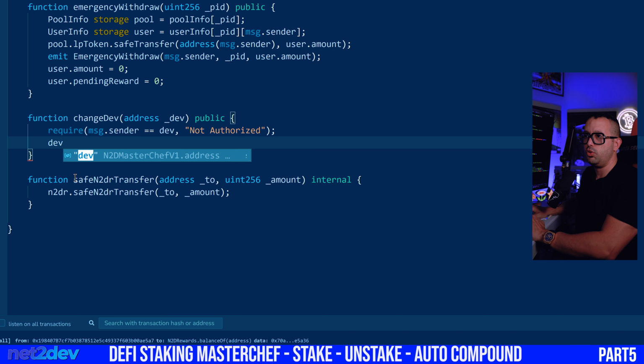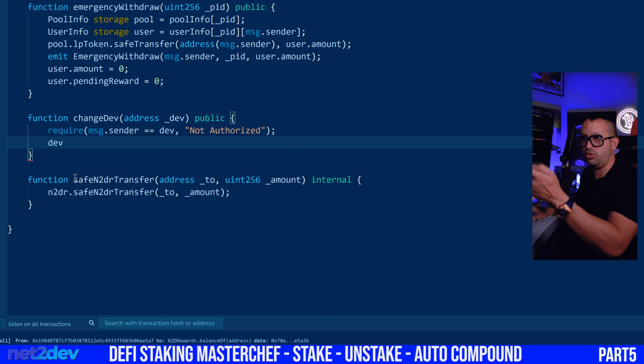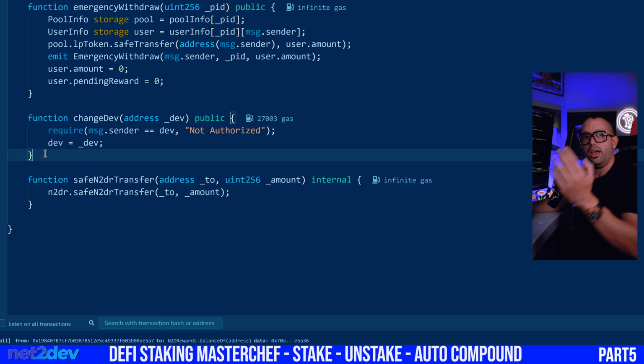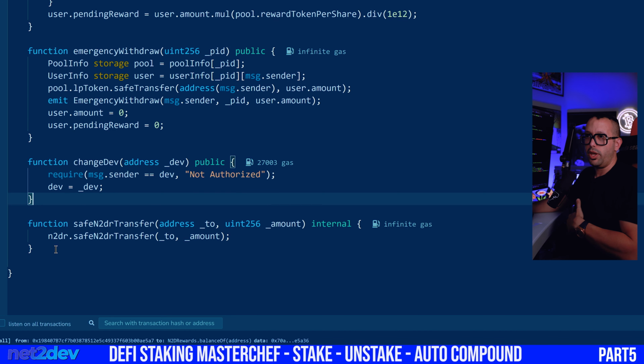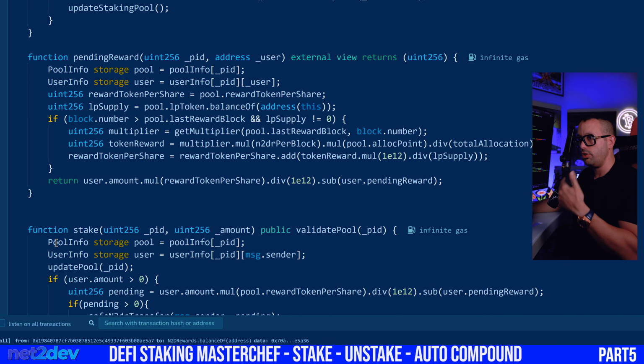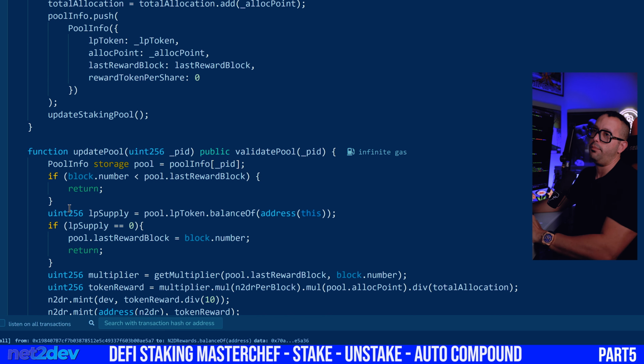And I am going to grab the old value, which is stored globally, and just update that with def. And that's it. We have done the smart contract. Let's go ahead and test it. So what we are going to do now is a quick test. We'll make sure that we are able to stake, we'll take a look in the blockchain explorer, and we'll call this a success, okay?